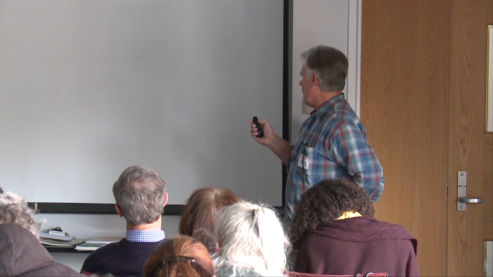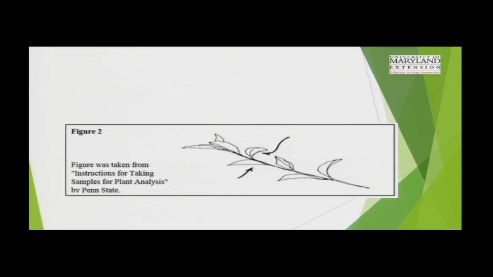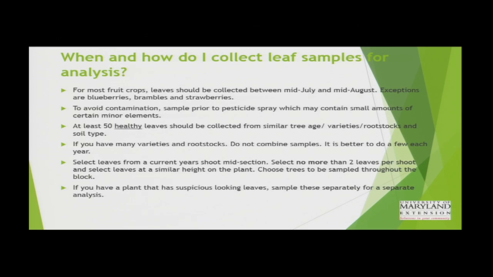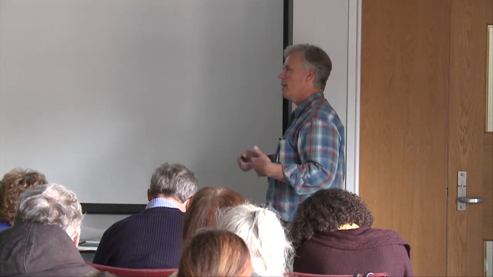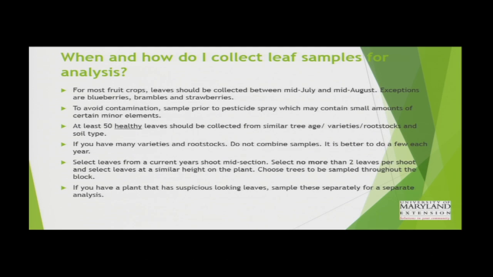They always recommend picking leaves from mid-shoot, avoiding the basal portion and the growing tip or terminal. You might sample only leaves at shoulder height as you walk around the tree — try to do things consistently so you can build a reliable database. If you get something out of whack one year, was it because of poor sampling or is it really what's going on with the tree? If you have a plant that has suspicious-looking leaves, keep those separate from the healthy trees. You may want to send two sets in — one from your healthy trees two rows over, and one from the trees that look unusual — to give you something to compare against.